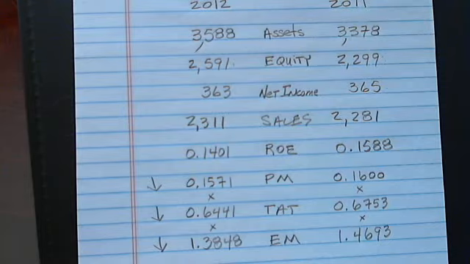What's going on here? Profit margin's lower. That means that somehow maybe we're not controlling our costs as well as we should. We see that sales went up. Net income basically stayed the same, but that tells us costs maybe increased more than we should have. So we have to take a look at that. Who's in charge of maintaining costs for us?